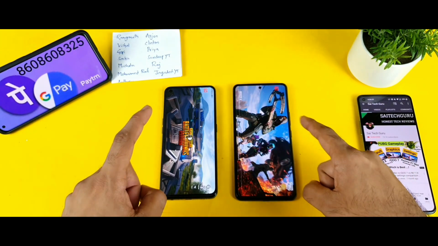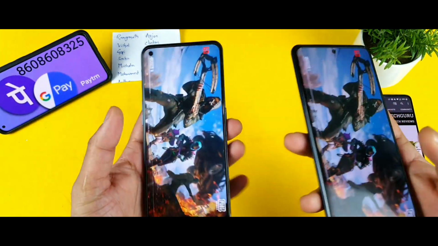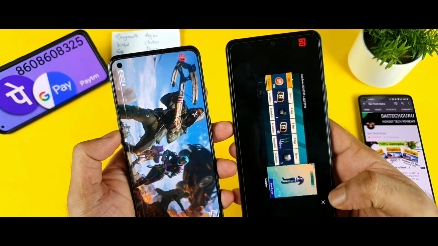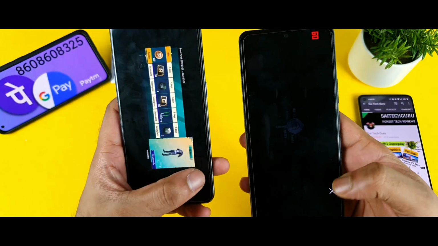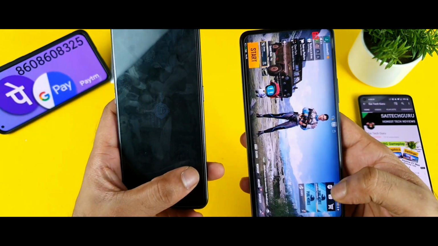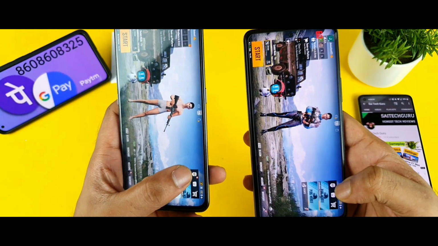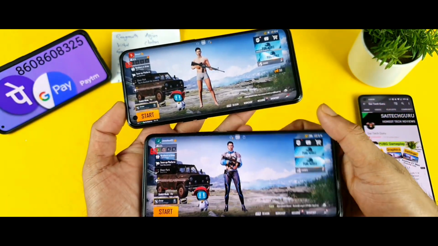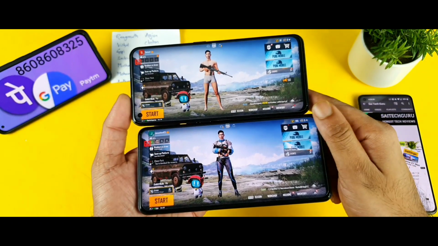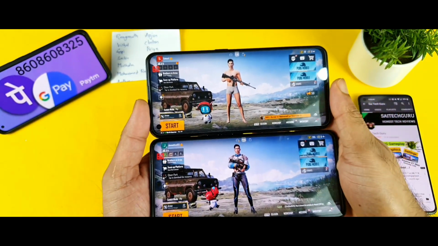So right now, as you can see, both phones are having the same version and the same APK only. And let me quickly show you the default graphics settings that will be available in both phones. That's going to be a really interesting thing, friends, because a lot of users are really eager to know which phone has what kind of graphics settings.